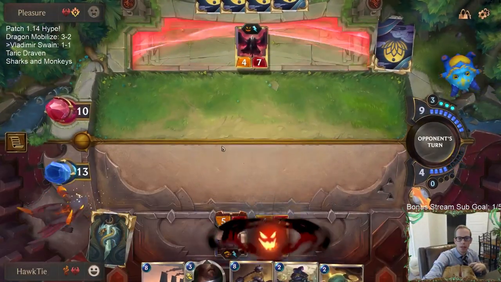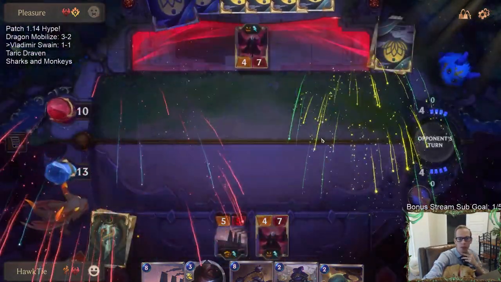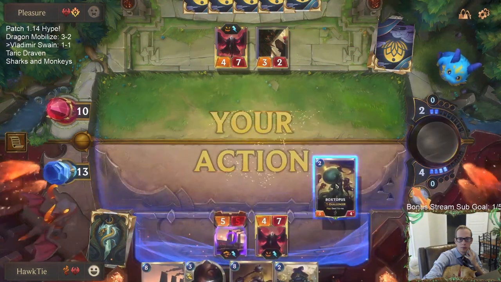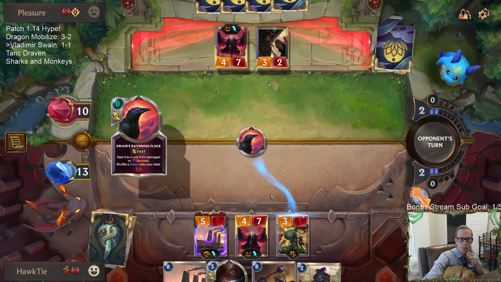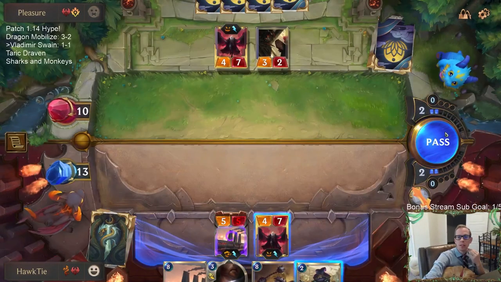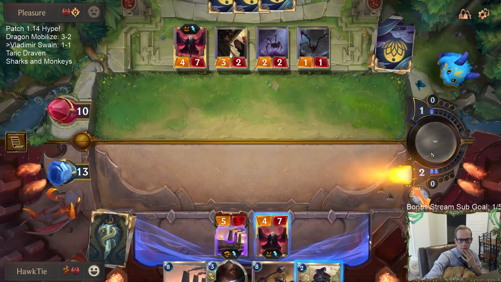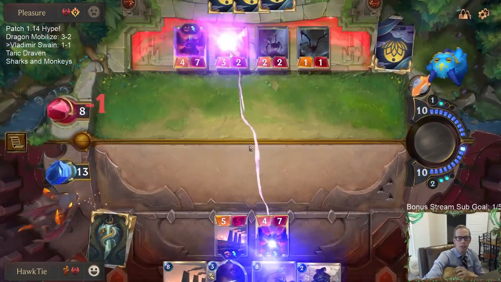I know I could just play another Leviathan, but I'm worried about an Ezreal a little bit. It's not a Ravenous Flock that's hitting my Leviathan. So the problem with playing Fortune Croaker is that then I can't have 8 drop and Culling Strike, right? I want 8 drop plus Culling Strike.